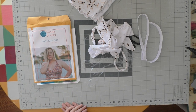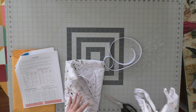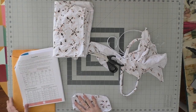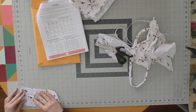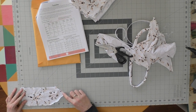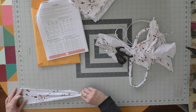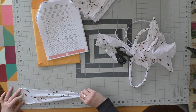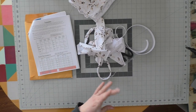Okay, so I have the Waves and Wild Superstar Bra pattern. Then you're going to need some stretch fabric, stretch cotton, something soft, because this is underwear that has at least 50% stretch, meaning if you take a piece of it with the greatest stretch, you can stretch it at least 50% of the length of the piece of fabric. So that's what that looks like.